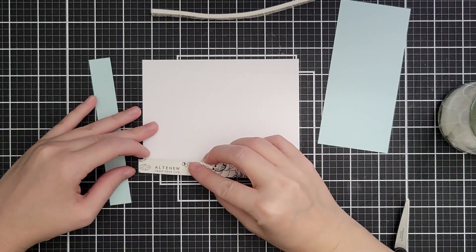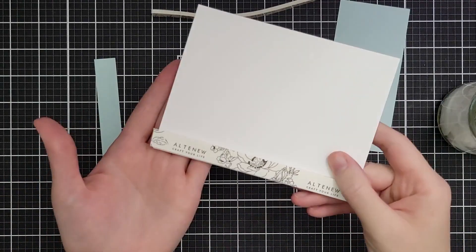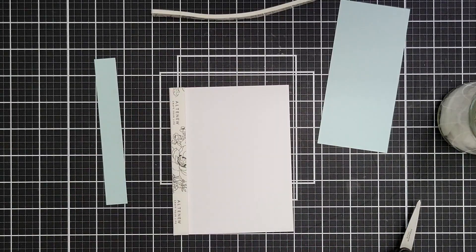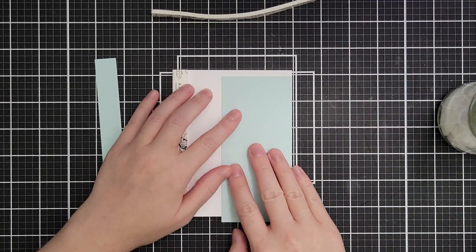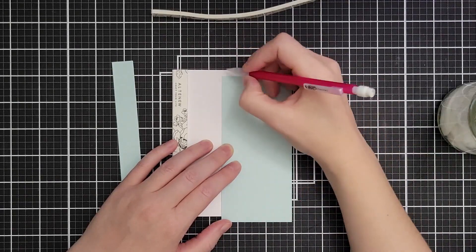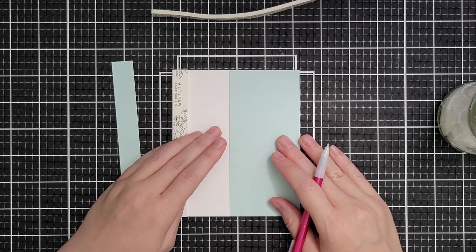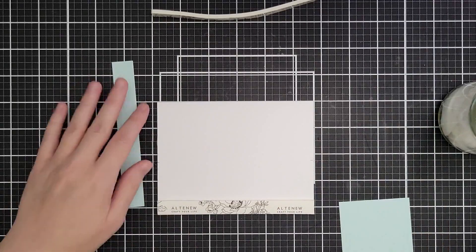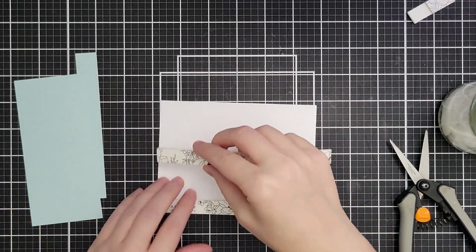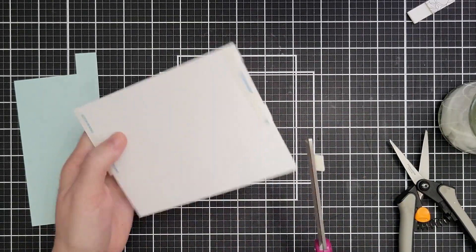I want to make sure the foam tape overhangs on either edge to get a really tight fit. I'll remove the release paper from one side, lay that onto my card, and then trim it right along the edge of the cardstock. On the other side I'm holding my two-and-a-half-inch piece of blue cardstock and using pencil tick marks to figure out how far it needs to go. I'll run that foam tape overhanging the edges of the white cardstock — I'm using heavy weight white cardstock so it won't buckle as I wrap the acetate.